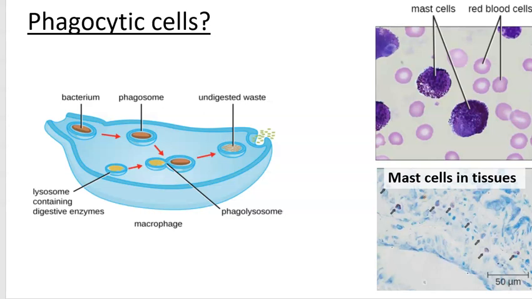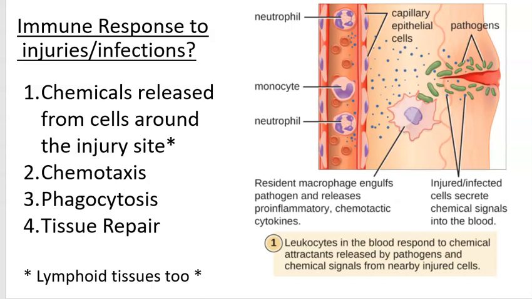So let's take a look at this process of your immune system response and some of the steps that are going on. If you think about it, you develop an injury right here. You have a break in that first line of defense through this epidermal layer that allows a pathogen to get access into your body. The cells in the surrounding area are going to start releasing chemicals that are going to trigger other elements of your immune system.